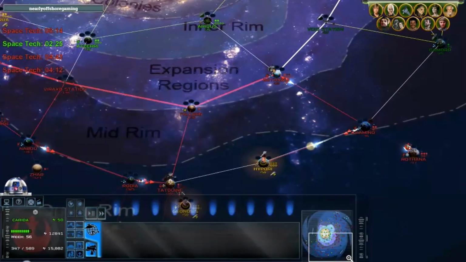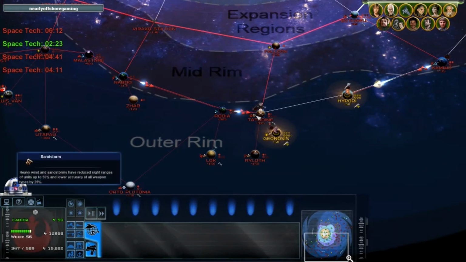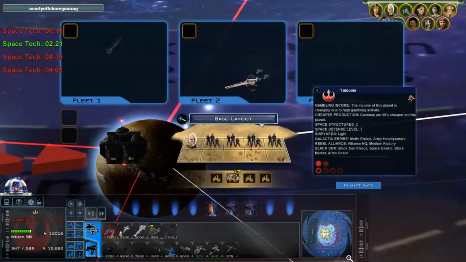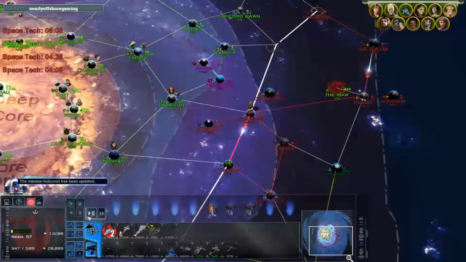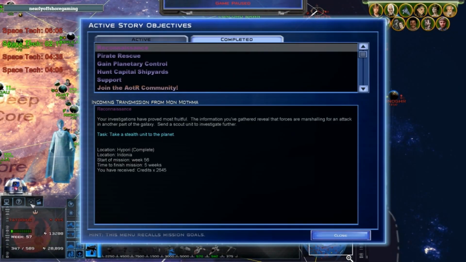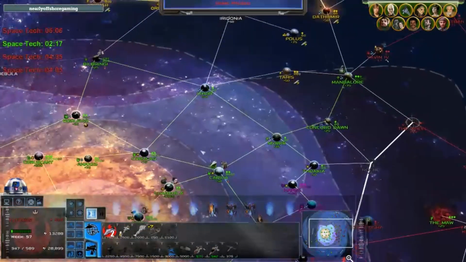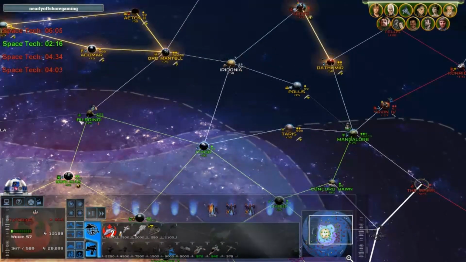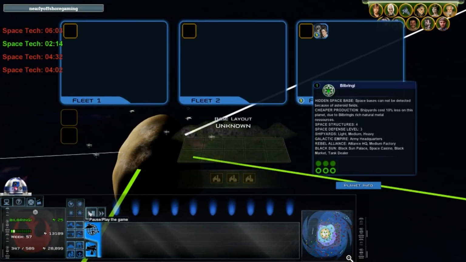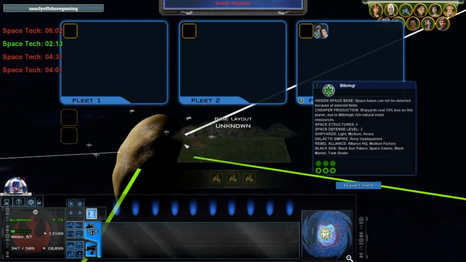Oh, I don't have Void Station anymore. Okay, advancing. I mean, they're still building. It's so slow. I might just take the Liberation mission. Mission log updated. Stealth unit to Iridonia. Let's go there. Heading out. Space bases. But I can't see it if they have them. That's the problem.